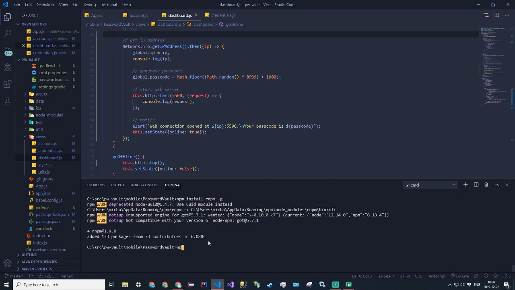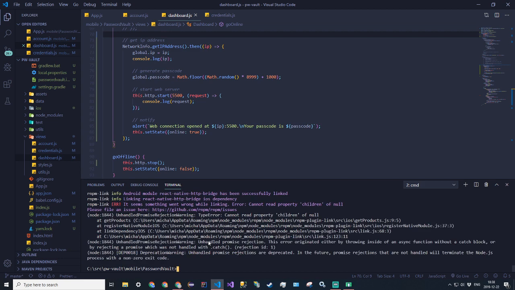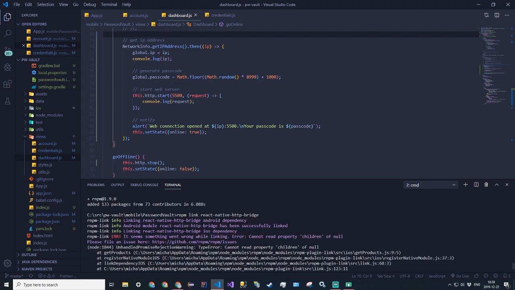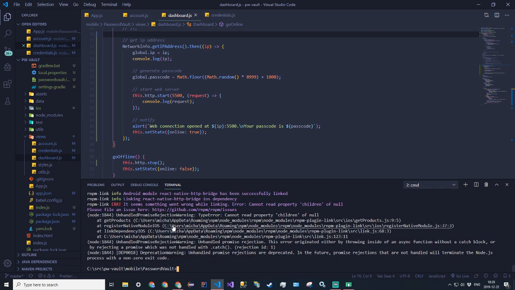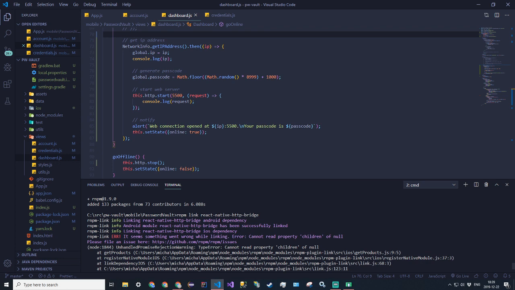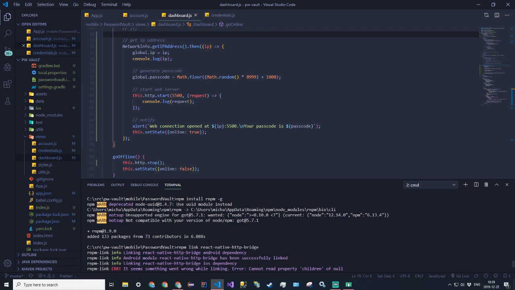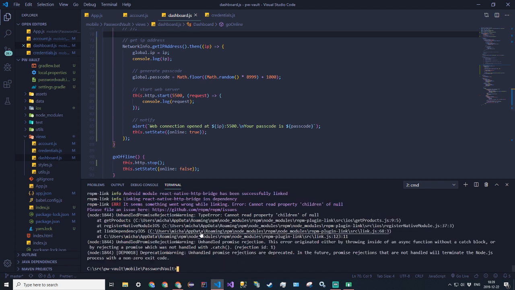So rnpm link, and it's going to be react-native-http-bridge. Something went wrong. Children of null. Oh, great. Okay, I think it's fine, because it says it linked it with the Android, so that should work.